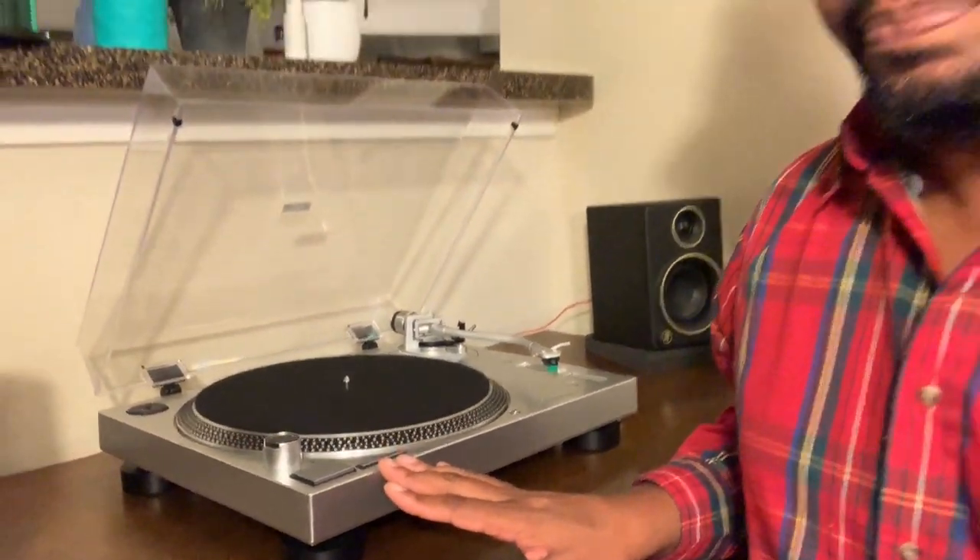I got all of this at Guitar Center. I was going to order it on Amazon, but it was going to take too long and I wanted it right then. Guitar Center had it and it comes in black. The turntable comes in black and silver and I got the silver. I wanted to put it together slowly and make sure I did everything right, so I decided to videotape myself doing it. I didn't think it would be a big deal, but that video now has over 5,000 views and people from all over the world have been contacting me asking how I like it and whether I'd suggest they purchase it. And I would absolutely say yes — this is just a response to that video.